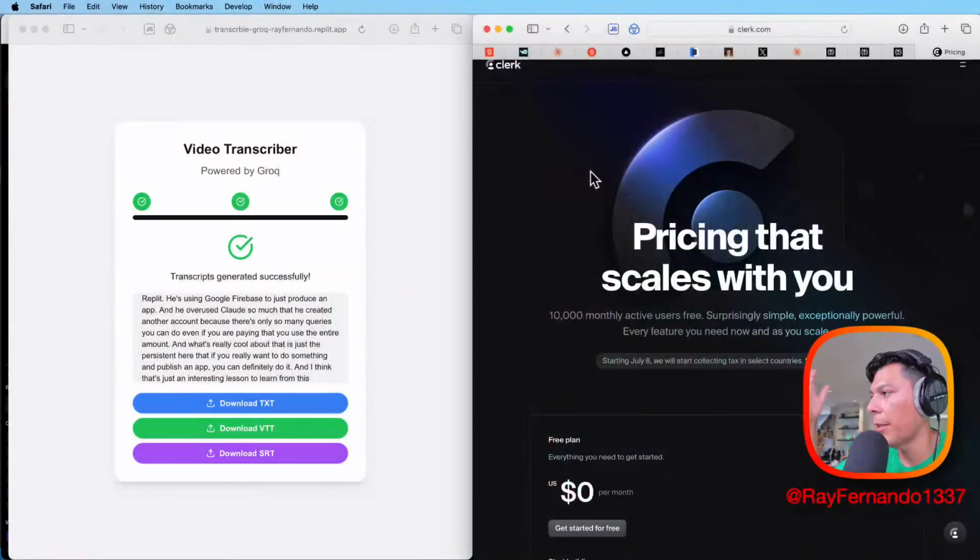I'm not sponsored by any of these people, by the way. This is literally me discovering this stuff and sharing it with you. Zero sponsorship. There's no Replit sponsor, no Cursor sponsor, no AI sponsor, no Claude Sonnet. I have no loyalty to any of these companies. I'm just loyal to me, trying to use these products to make some money and share with you what I learned. And if you have stuff to share back, I want to share with more people. This is what it's all about.